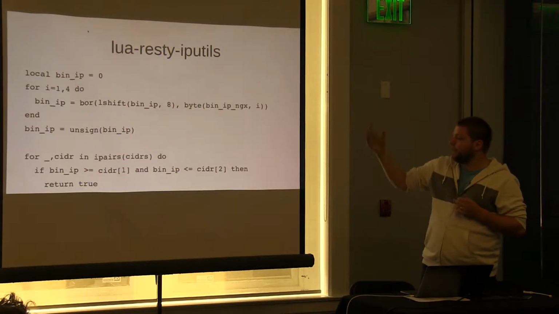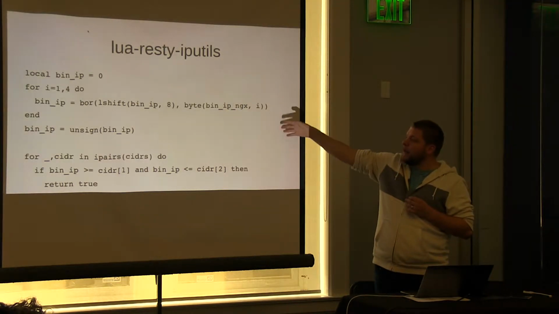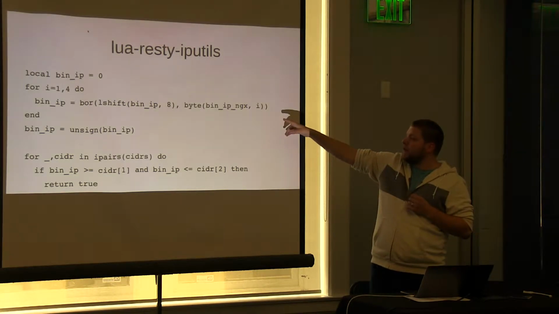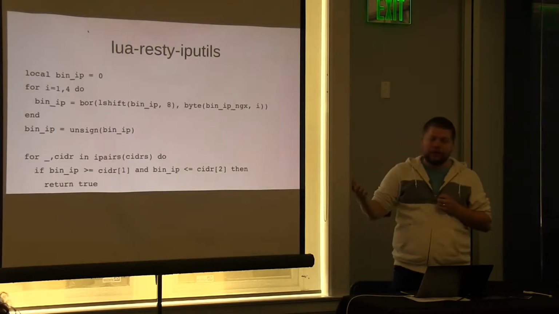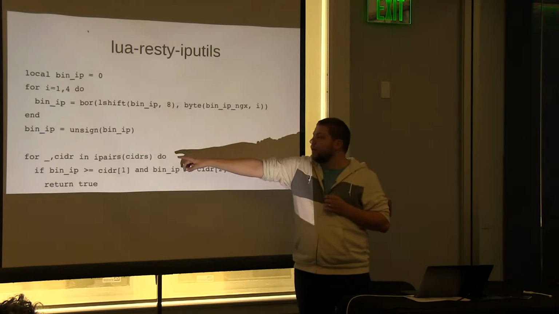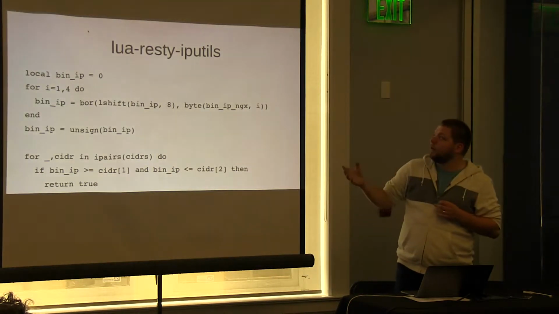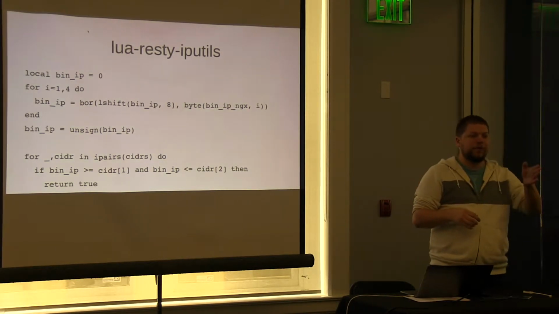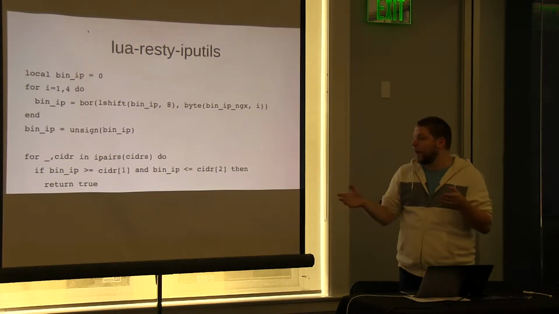This is cut off again, so we can't actually see the whole thing, but this is what the actual binip CIDR lookup looks like. There's a little bit of bit ops to get an integer value of what the binary remote addr Nginx variable looks like. And the call is a linear lookup over all of the CIDRs that have been passed into the function, just a simple ipairs loop. CIDRs in lua-resty-iputils are represented as a table with two values, the low value of the CIDR and the high value of the CIDR. So everything is just treated as an integer in this library.